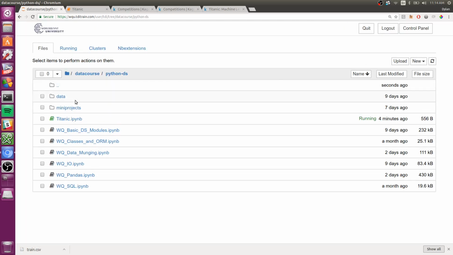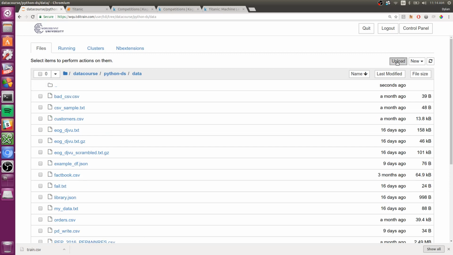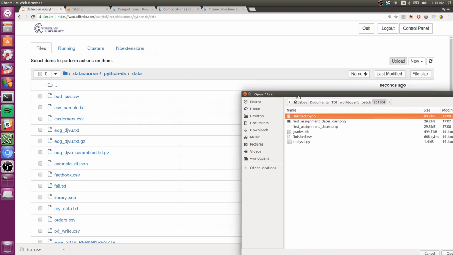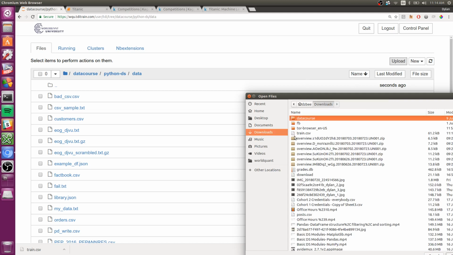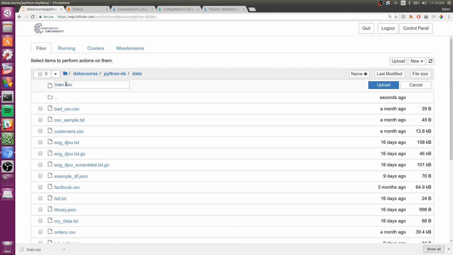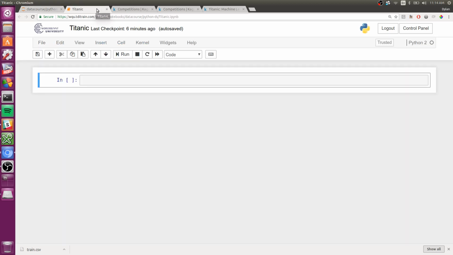and I'll just upload that into the data directory of the Python DS directory, and I'll call that Titanic. And now we'll load that file into pandas and do some exploration, and by doing that we'll explore some of the functionality of pandas.